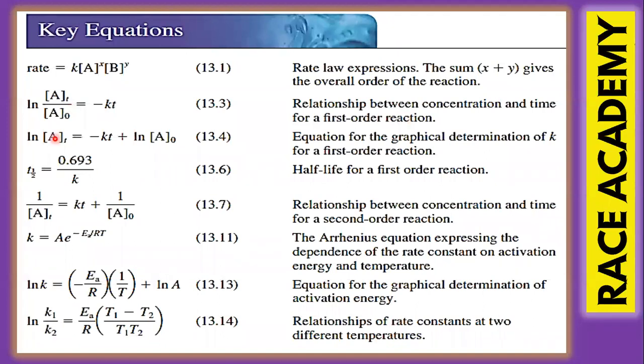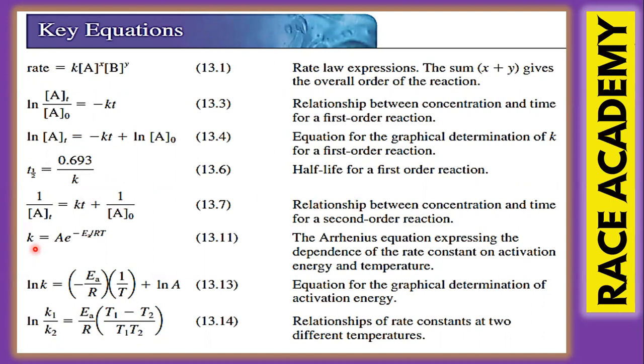And if you convert this into the y is equal to mx plus c form, then this will be a graphical representation using the rate constant as the slope of this reaction. And the half-life expression of the first order reaction is 0.693 by K, which is also a most important one for problems. Come to the second order equation: we have 1 by At is equal to Kt plus 1 by A naught, which gives the relationship between concentration and time for the second order reaction. And this can also be taken graphically, and the slope can also be calculated in this second order.